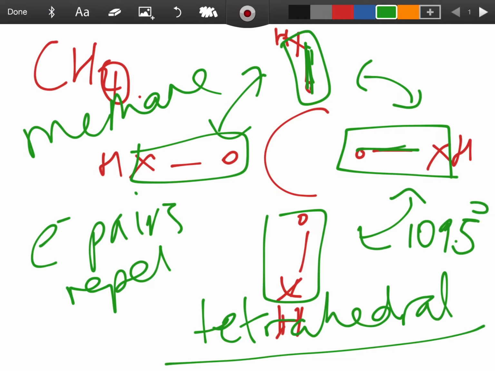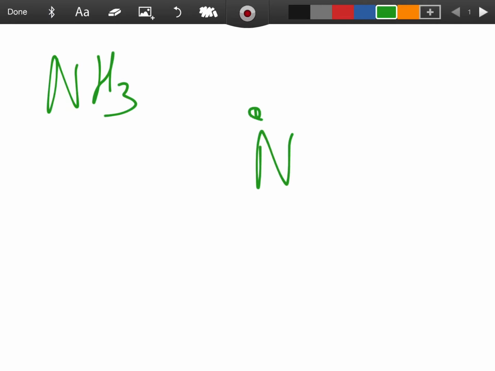Sometimes people think 360 divided by 4, that'll give me 90. But they're not flat to the plane of the paper. So if you try to remember methane, or you might have a photograph of it even from when we were doing isomers or something. You're just going to have to learn your angle. Your bond angle is 109.5, tetrahedral shape, okay?